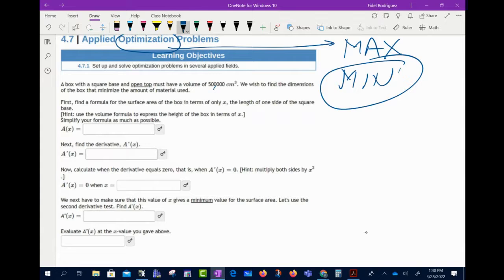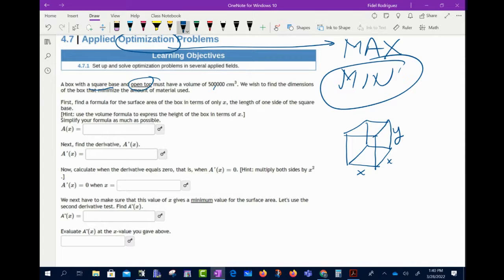We have a box and it's an open top box, okay? And the base is the square base. So let's think about it like this. Look, y'all, I'm going to draw a square base. Okay, so look, here's the base of my box, x and x. And the box has a particular height. I don't know what that height is, but the height of the box is going to look something like this. Not too bad. Okay, so let's call the height of the box y.